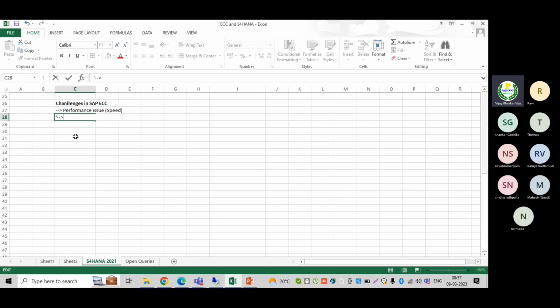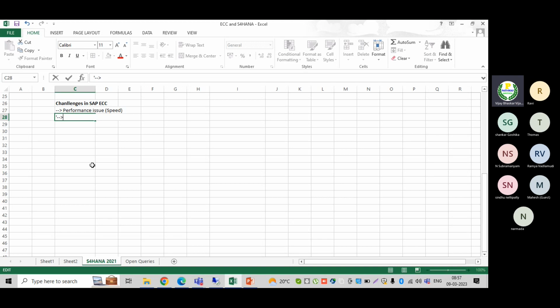In such a situation, if I want to execute the transaction in the front end, what will happen? There is a time limit that the basis team sets, either 5 minutes or 10 minutes, depending on the requirement. If the functionality does not finish within that time, the system gives an ABAP dump error, because we cannot execute in the front end.